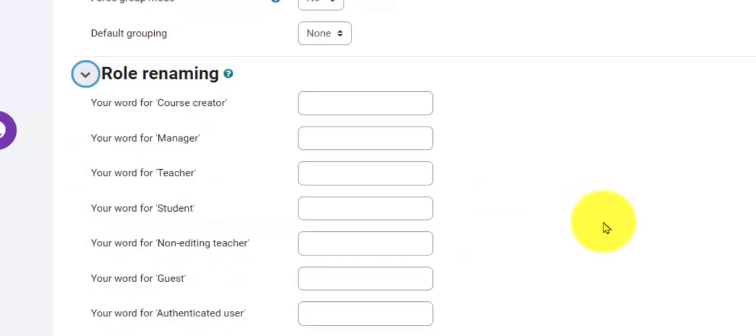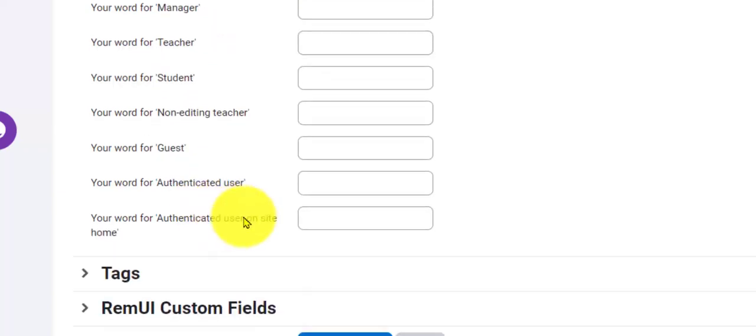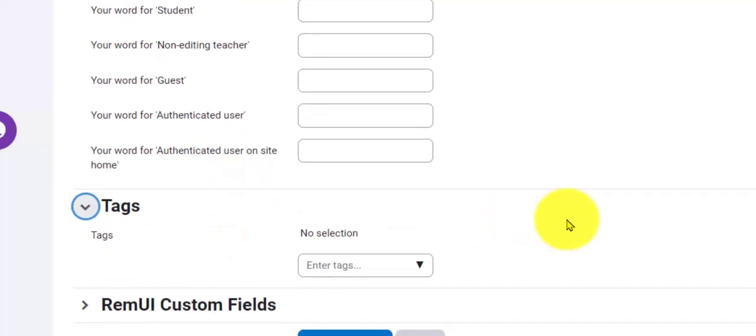Role renaming, well, yes, this is a possibility. You may not be a big fan, or it might not even be entirely accurate, to call the educator's role teacher. You might want to call them educators or instructors or something completely different. Same thing with student. In my case, for example, I think I'd be more comfortable calling my students learners since they are fellow educators, and so on and so forth. Tags, yeah, you get to tag your stuff if you want. I'm not going to do that.